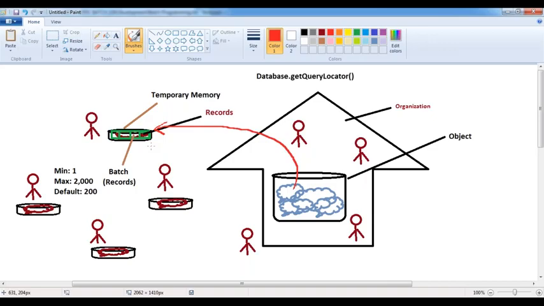Initially, your brain is instructing that hand, so now please collect a piece of food and give it to the mouth. Based on the instruction of that brain, the hand will pick up a small piece from the plate and give it to the mouth. From there, the mouth is going to start eating that food. Once the food is done, that means eating is done of that particular piece.